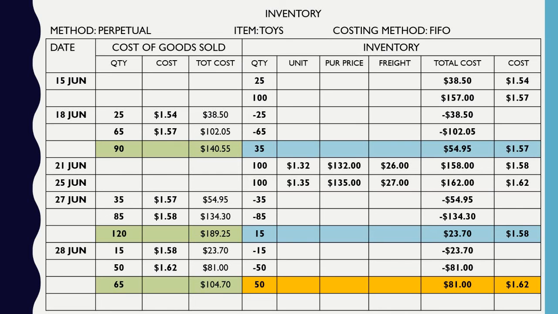And of course, here you have your cost of goods sold. You can tally that up. That's only for your inventory purposes. You don't need to calculate your total cost of goods sold just because you know what you sold. Okay? Any questions in regards to perpetual inventory? Okay, this is FIFO, and that's how you do it.